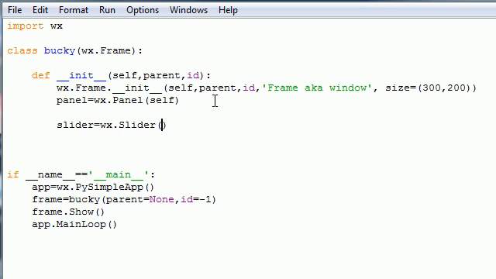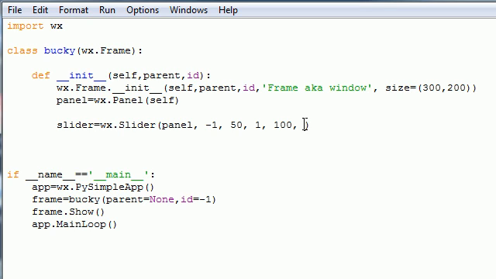Now this actually takes a bunch of parameters, so listen up. The first parameter it takes is the parent and ID. We already knew that was coming. The next thing it takes is a couple numbers. The first number is the default value. I'm going to make this slider 1 to 100, so I'm going to set the default at 50. The next thing it takes is the minimum amount on the slider. So let's go 1, and after that, of course, the maximum amount. So default, don't get this confused with ID. Default, minimum, maximum. So then we have a slider.